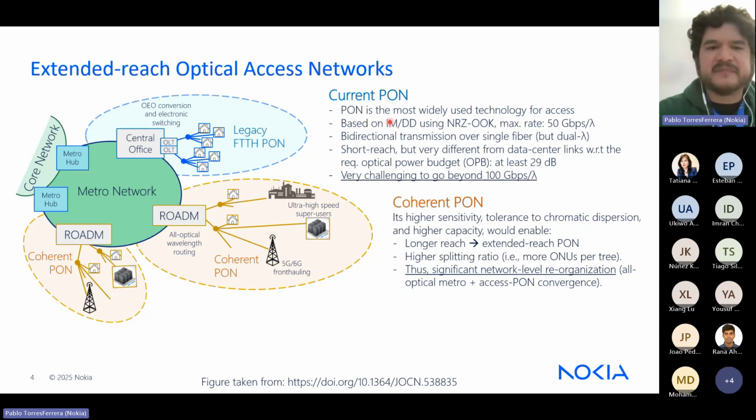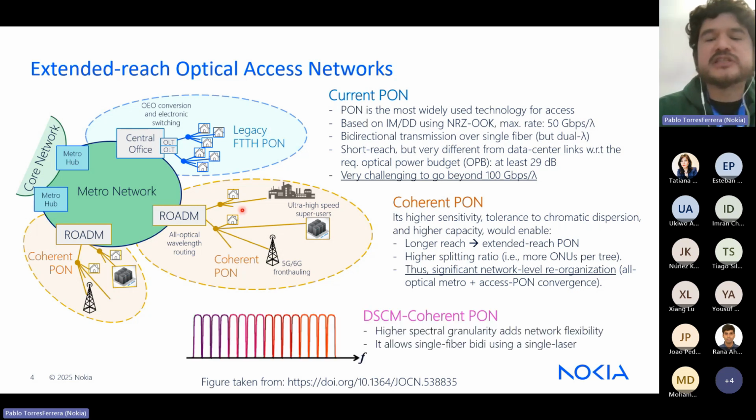And the main feature behind it is that, instead of converting optoelectrically, we will distribute all optically using ROADMs here in the border. In this way, we can communicate directly from some part of the metro network directly to the end user. Using coherent technology, we can support ultra high speed users, also the next generation of mobile transport that requires around 100G or more per link, and still also try to reach the residential user with the cheapest technology, which is one of the main challenges nowadays for the introduction of this technology.